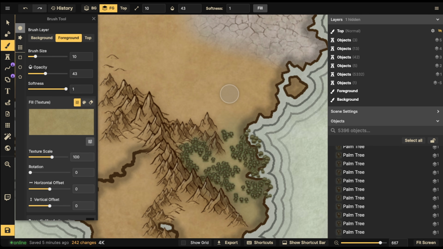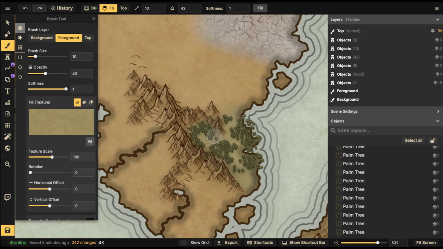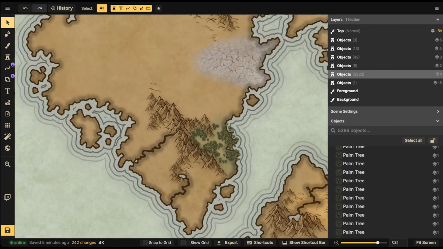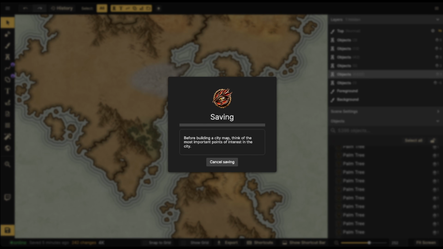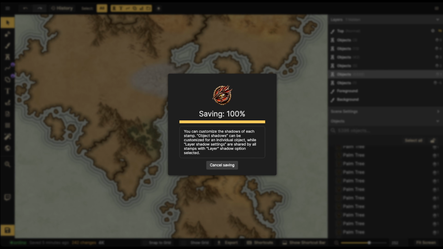So now we have that nice mangrove plus this other type of tropical or whatever kind of forest this is right here. We'll quickly save it and go to the next one. We're moving right along. Lots of different forests. Let's go ahead and make a couple fantasy ones. I want to make sure that we fit those in here.